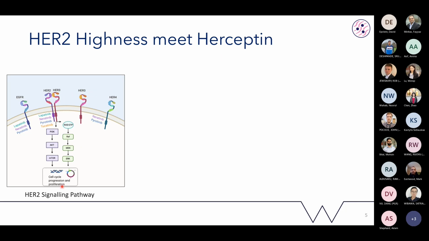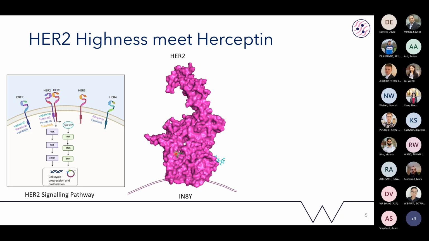So to limit this proliferation, we want to do something to this HER2. This is HER2, what it looks like outside of the cell. So this is the cell membrane, and this is the part of the receptor that is outside of this cell. If it is left like this, it can receive signals, which are essentially other proteins binding to it, and then it can trigger this chain reaction resulting in cell proliferation.